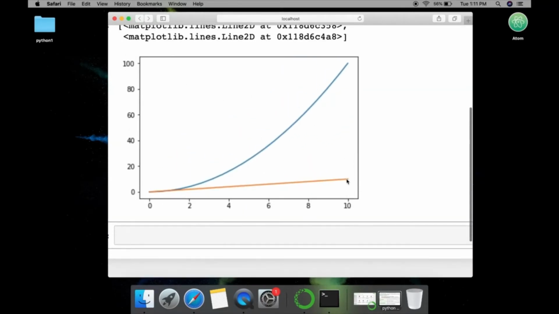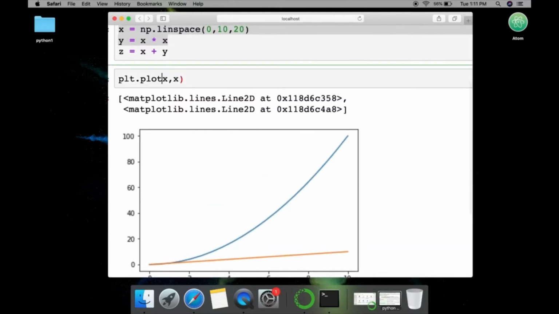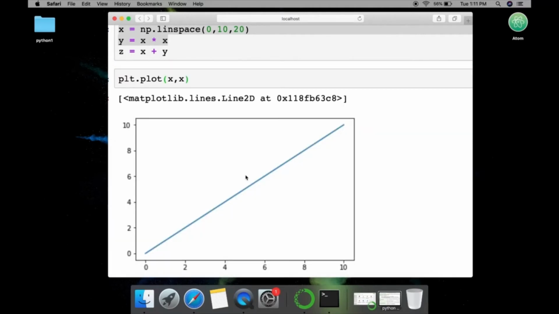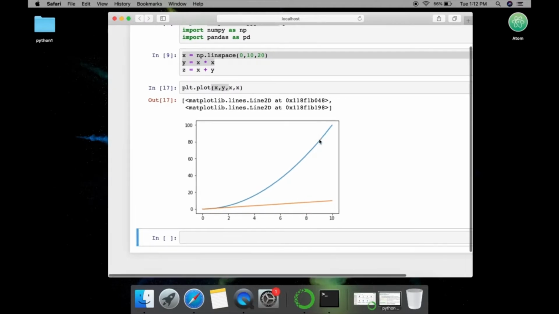But if we consider the second line, x comma x, that has equal values at every point, like at 10, this one is also 10, because this one is 20. The scale on y is increased, and on x it's the same. So that's why this is not in the middle as we expected. Let me show you, this one is a little different. That's because of the values of the first curve. So I hope you get the idea now.